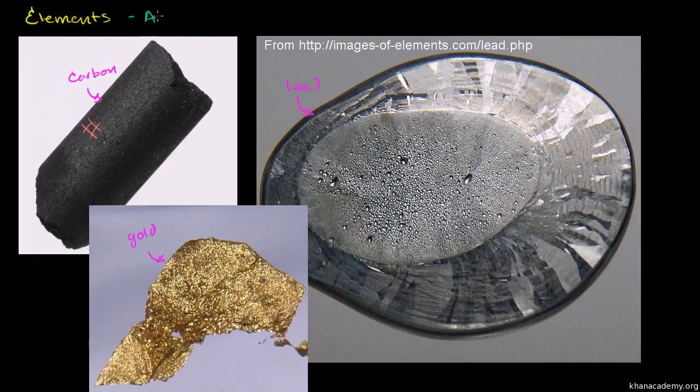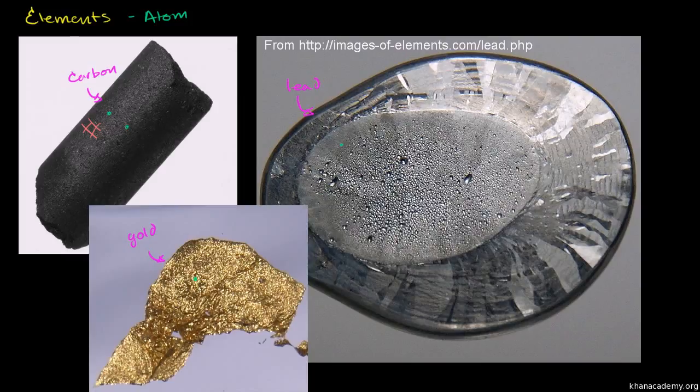Is the atom. So if you were to keep digging in and keep taking smaller and smaller chunks of this, eventually you would get to a carbon atom. Do the same thing over here, eventually you would get to a gold atom. Do the same thing over here, eventually you'd get this little small, for lack of a better word, particle that you would call a lead atom. And you wouldn't be able to break that down anymore and still call that lead, for it to still have the properties of lead.